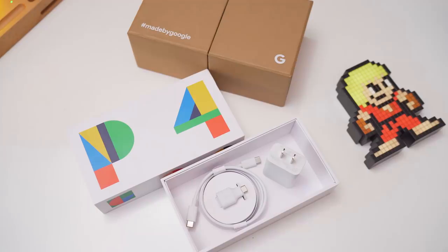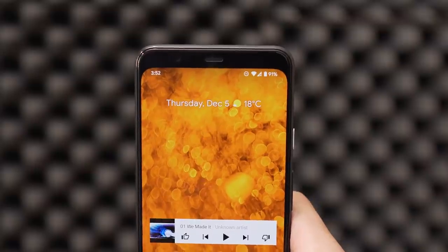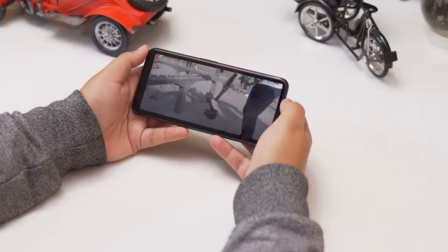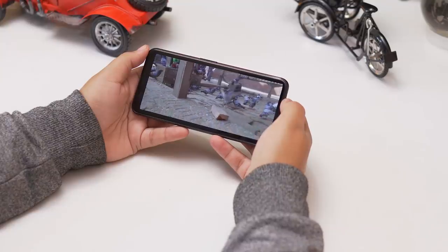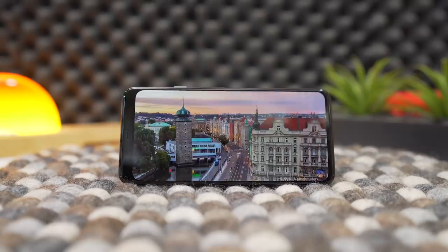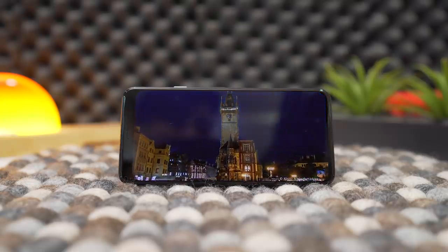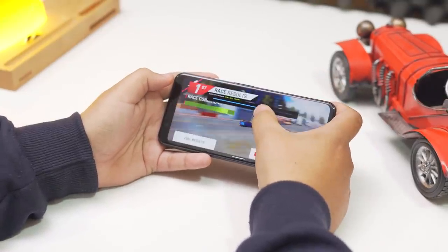Looking around the Pixel, the big change from the Pixel 3 is the elimination of the ever-so-ugly notch and the very useful fingerprint scanner. I love to have more real estate on my display, and the notch on the iPhone and Samsung are bearable, but the one that Pixel had before was just way too much. It's a good decision to rather have this chin and forehead than that unbearable notch. However, this look doesn't feel like 2019. Bezel-less is a thing, but it's not a feature you cannot live without — you get the same amount of features and uninterrupted display. But this was a risky move from Google and it might be a big letdown for most.